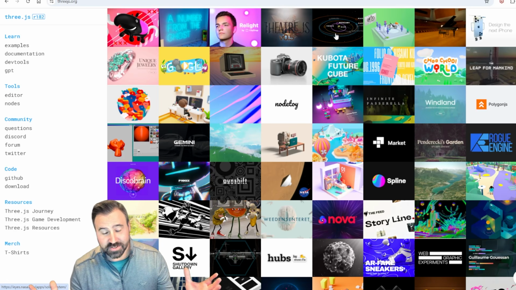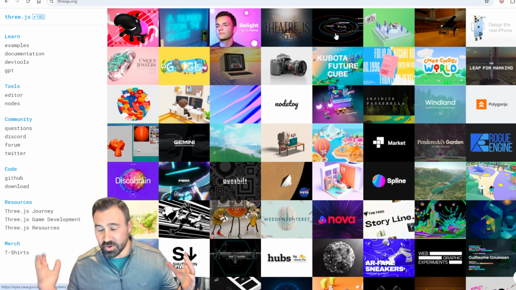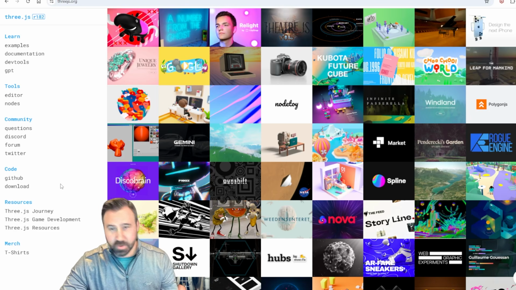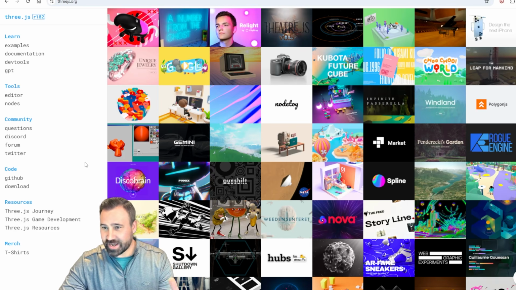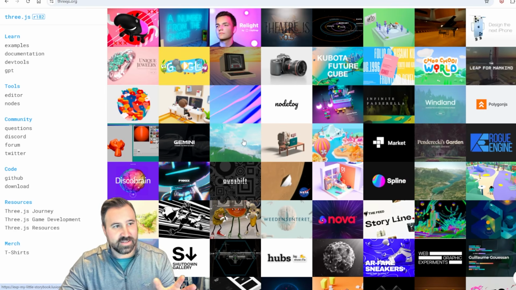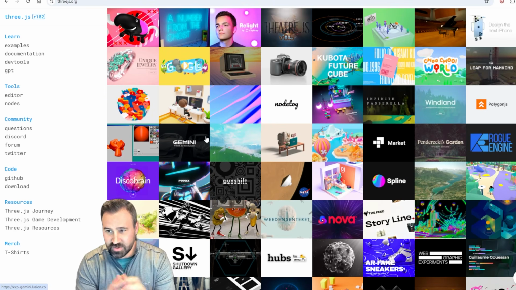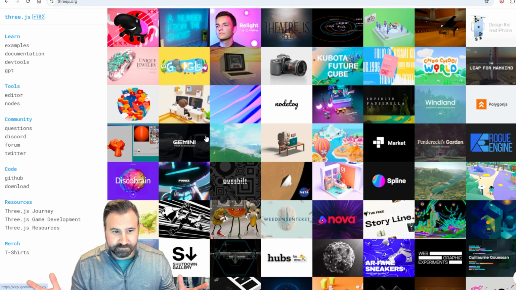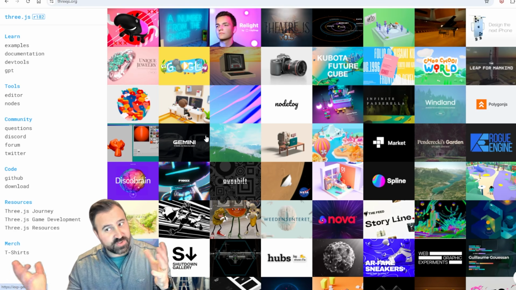they adopted Three.js. They did not make their own 3D renderer. They used a battle-proven, super popular, transferable skill, if you learn how to interact with it, Three.js library. And that makes it already fantastic. It's got everything that you need to make a 3D game now, except for the physics.